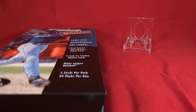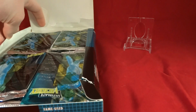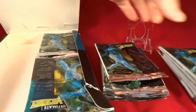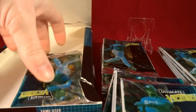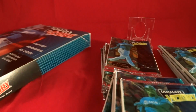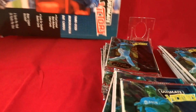Alright, so I believe we might have some trouble with the cards, I would imagine, just because the age and stuff, you know, it might be tough on getting cards that aren't, like, stuck together, so hopefully that's not a big problem. But we shall see. Let's pull these out here now. However they choose to come out. Let's put this over here. Alrighty. Let's, actually, I'll just move that in the back.